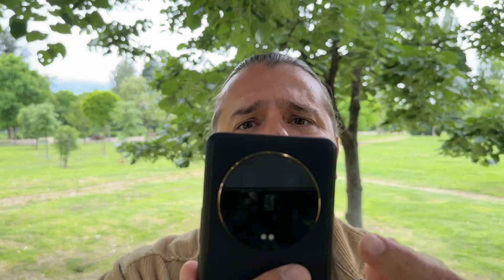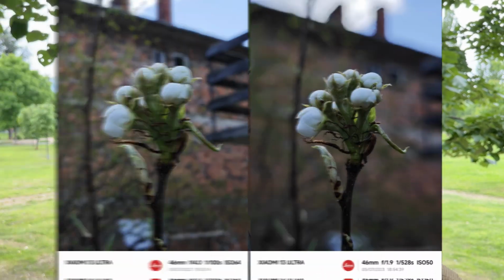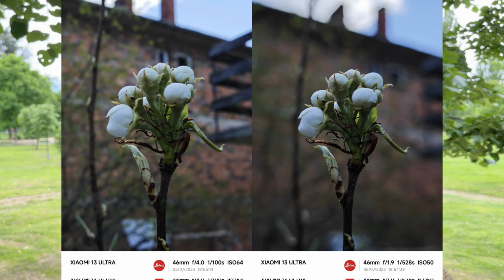The other thing that is not important for me, but it might be important for you, is macro photography. It has an auto macro mode, which will actually switch to the ultra wide, but the shots are not that great. So what I'm usually doing, I'm disabling it, guys, and I'm using the f/1.9 to just get a very clear focus on my subject and allow this natural bokeh around it. Still not as great as the Oppo Find X6 Pro, but those are things that are negligible and can be very easily corrected when you're shooting with RAW.